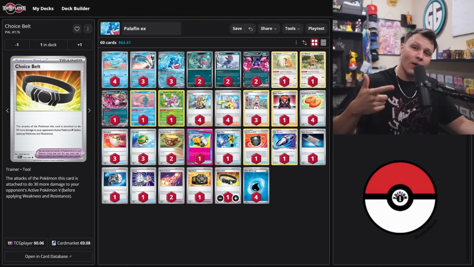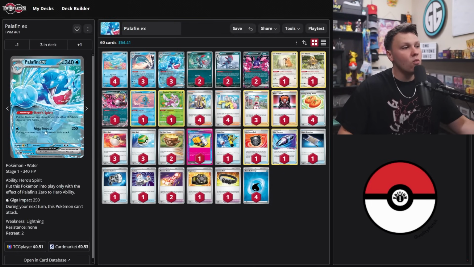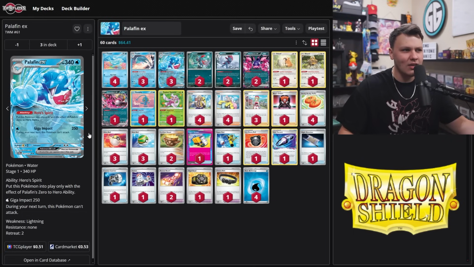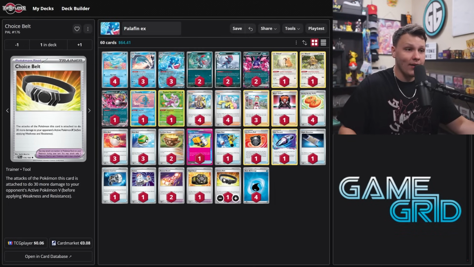Lugia V-Star as well as Regidrago V-Star have 280 HP, which we can reach with the Giga Impact alongside a Choice Belt. The other consideration here could be a Defiance Band, but that only works when we're behind on prize cards. So I like the Choice Belt because I can't really think of a reason to hit for 280 against anything besides V-Star Pokemon for the most part. So I like the Choice Belt in here. It allows us to be aggressive, get ahead, and then also stay ahead in the prize exchange up against those matchups. So Choice Belt's pretty sick.